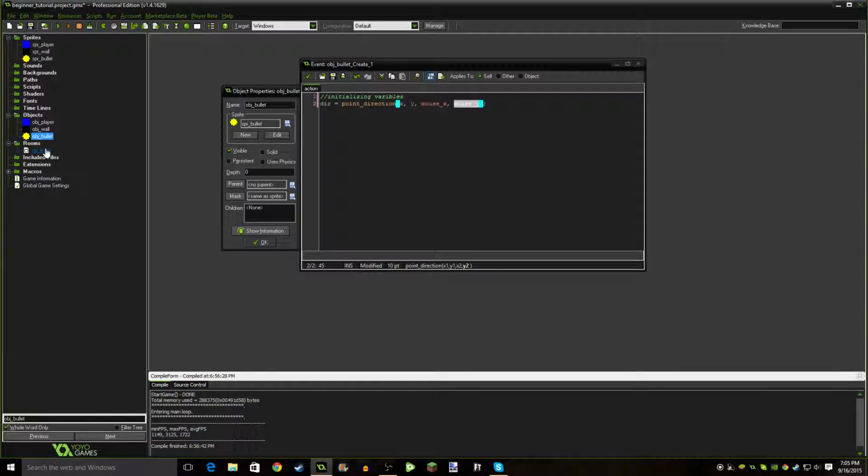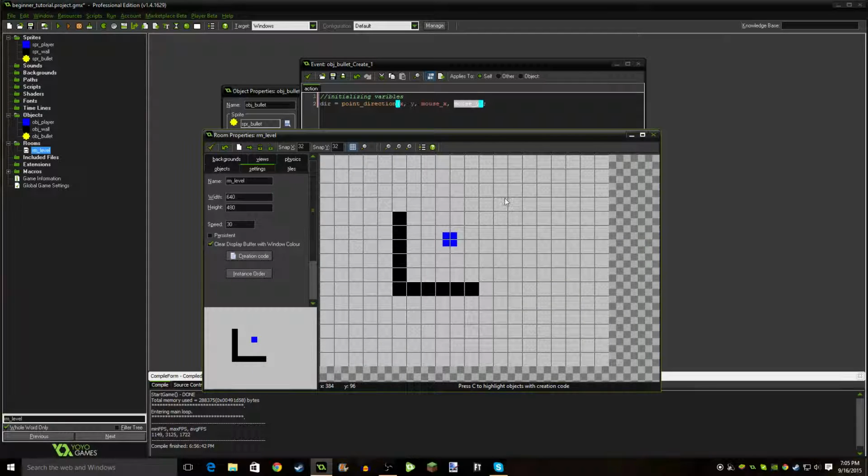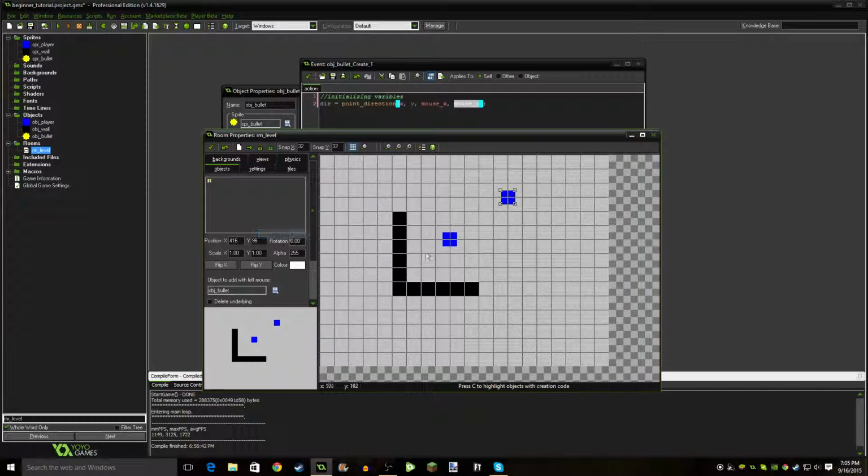So for example, this won't work yet, but imagine the player is here, and I clicked right there. The bullet would travel in this direction, essentially. The point direction points it in whatever direction we clicked the mouse.